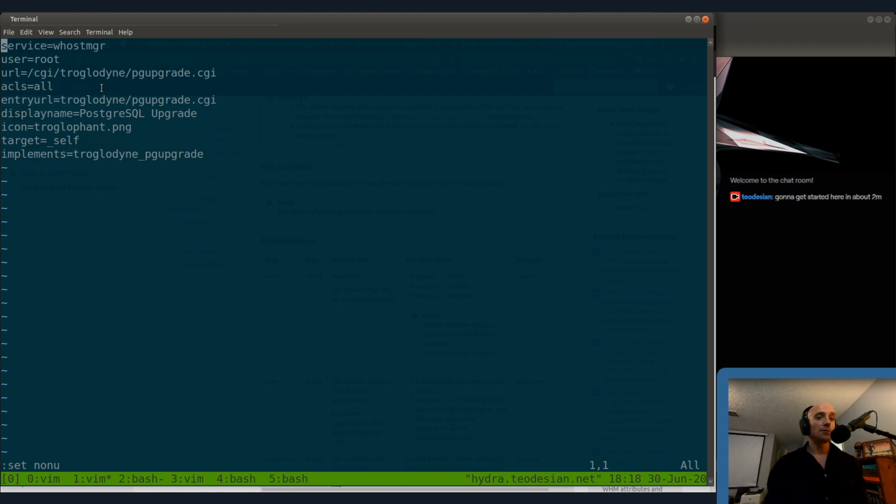Say it's some sort of custom thing you're doing for DNS clustering. If you had ACLs equal, like, say, DNS cluster, then you could restrict it to only people with that privilege. Now, since the thing that we're going to be doing today is something that we only want the root user to use, all you have to specify to restrict it to only the root administrator is ACLs equals all.